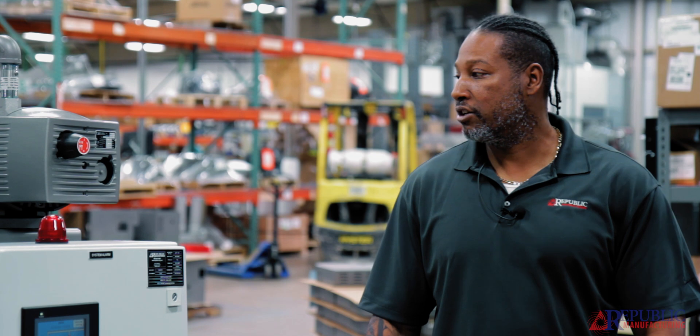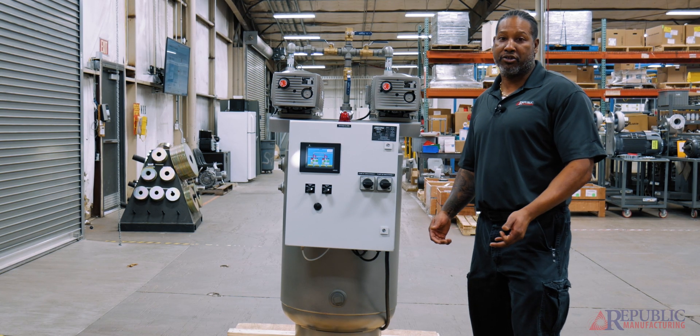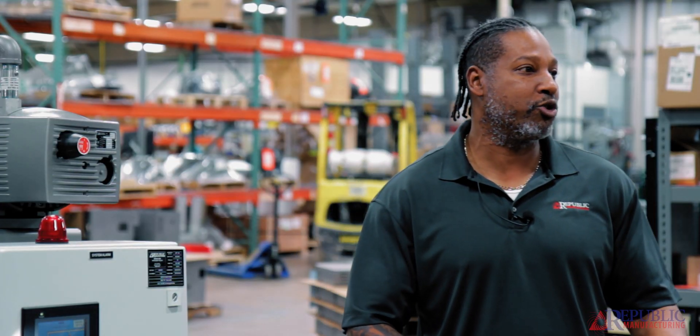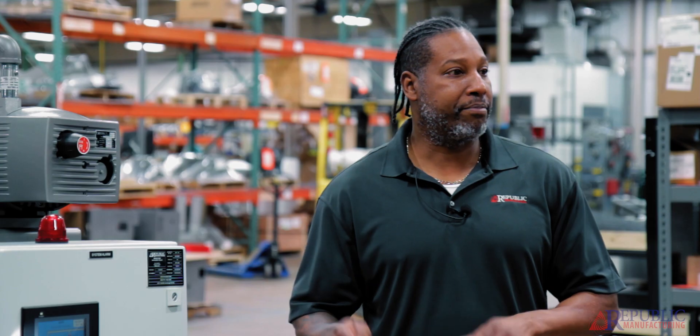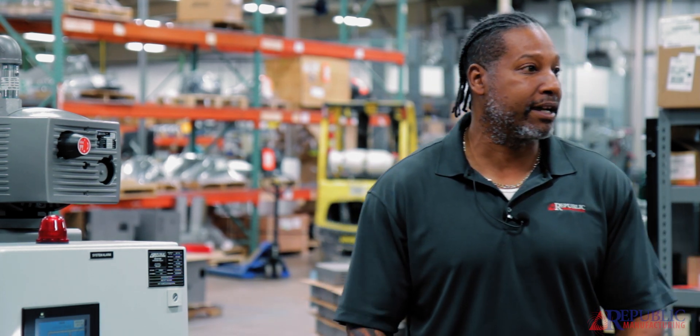This particular unit here is going into a medical facility, but these can also be commonly used in an industrial application. Say you have a bunch of little vacuum pumps and you need to get rid of those and save some electricity — a great way to do that is by using a central system. This also will allow you to keep the facility running while you operate on one pump or service one pump.